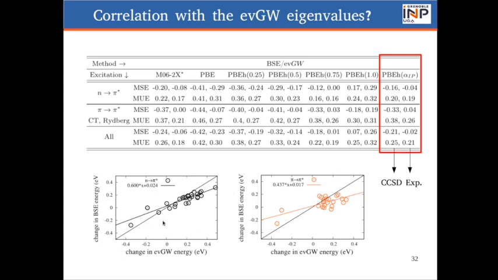What we see is that the correlation is there, but it is weak. There are some cases where the points are really not on the XY line, and this is where the effect of the wave function enters. So the conclusion is that there is a dependence both on the starting point eigenvalue and on the wave function. We cannot really separate the two because we don't have a reference for the GW eigenvalues.